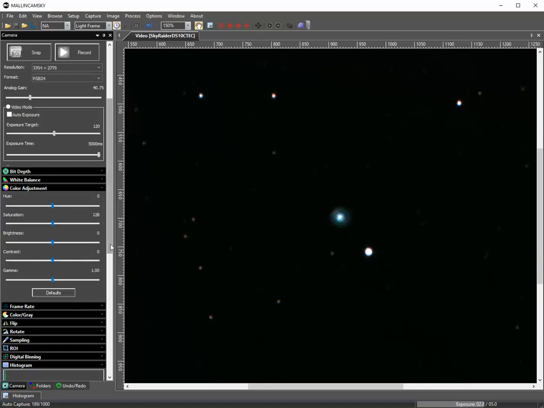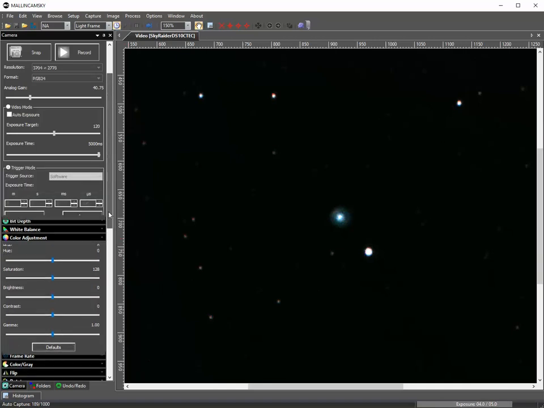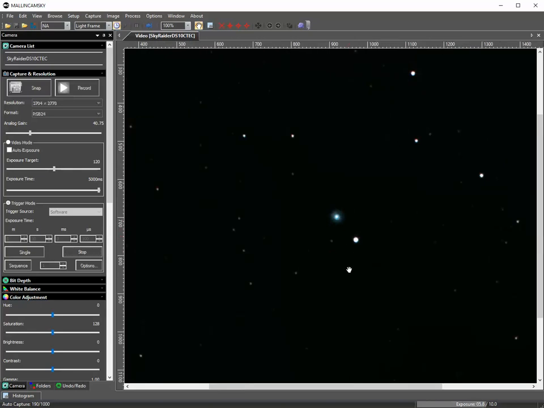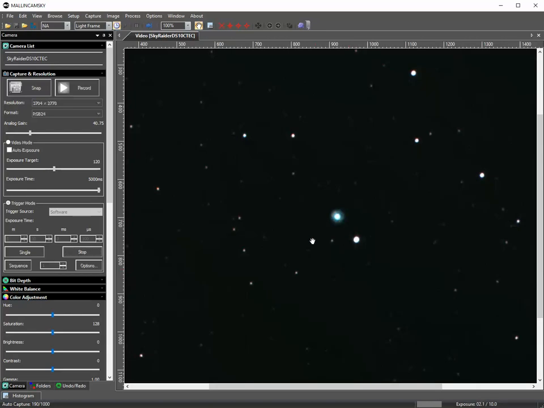Okay. So now let me increase the exposure, stop it, and let me go with a little bit longer exposure. See if I can get the parka hood to come out better. Too much. 10 seconds is too much. 7 seconds.